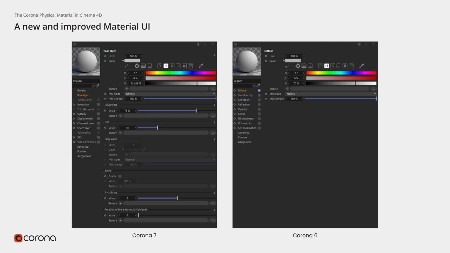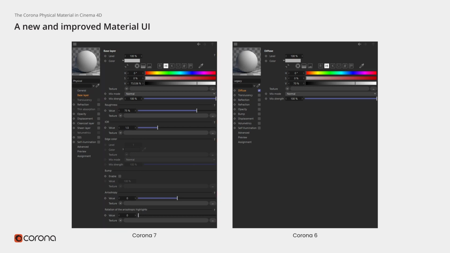As far as the differences between the two materials go, let's first start by highlighting the fact that with the new physical material, you have this group, this channel, called the base layer. The idea behind the base layer is that it contains all of those basic properties a basic layer of the material would have. So you can think of it as basically that most common set of properties that you'll tweak for just about every material. And those basic properties typically are diffuse and reflection properties.